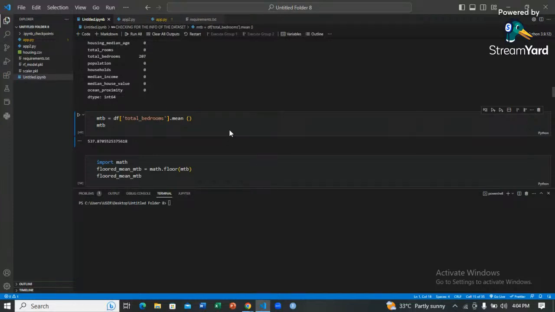Now, see what I did here. I decided to fill it up with the mean of the total bedrooms. Are you with me? So now I can decide to assign any variable to the mean, such that if I call this variable, let me say I call it MFB.